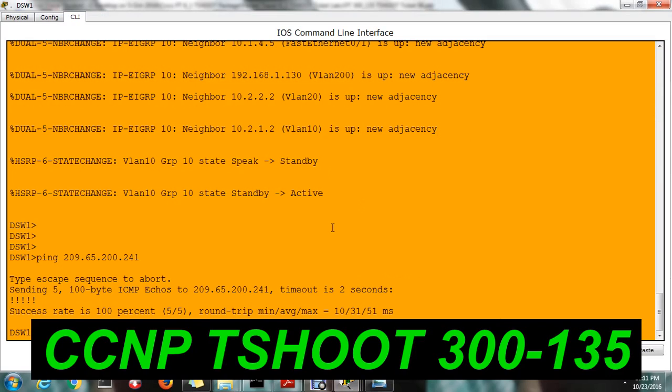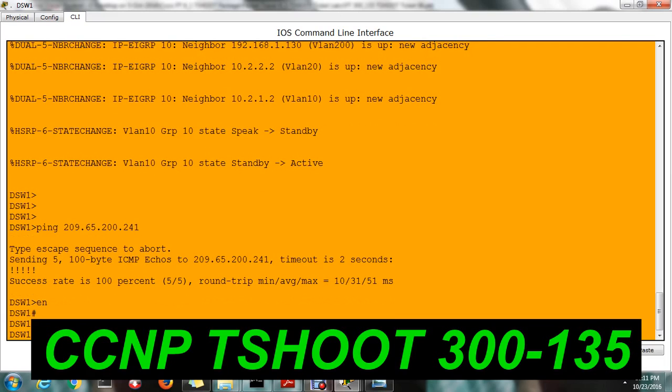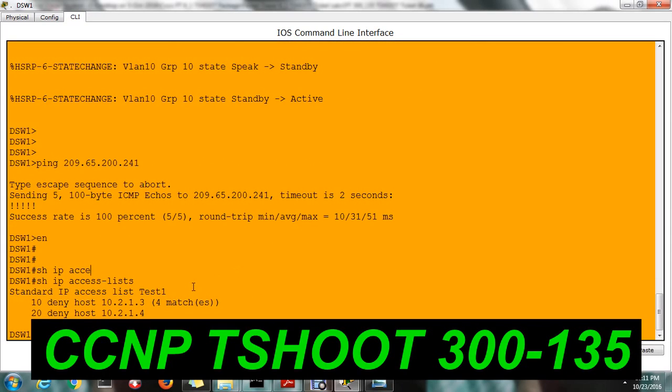So it's clearly stating that the packet is getting dropped, the distribution switch is not able to forward this specific IP to the web server. So the first thing we should check is the access list. Yes, see, there is a test1 access list created with a deny rule. There is a matching for the packet, since we just pinged that IP. So this is the reason: the test1 access list is blocking 10.2.1.3 in the distribution switch.